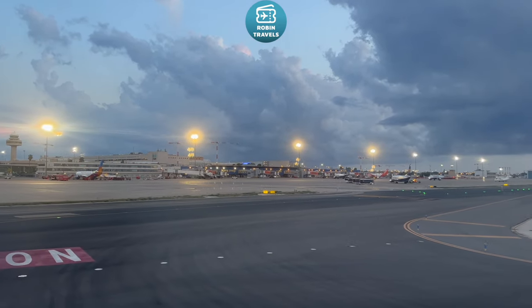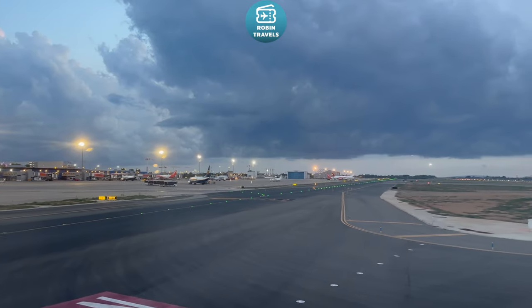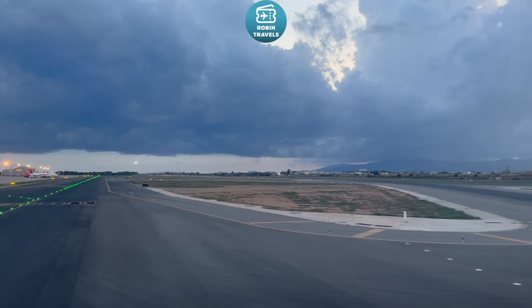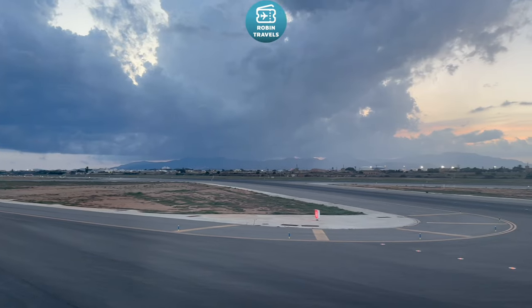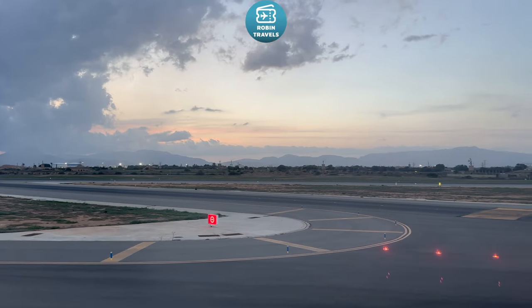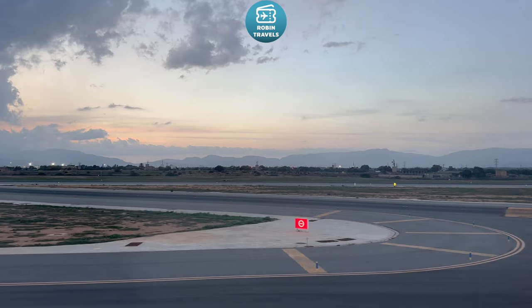A very warm welcome to Palma de Mallorca. The local time here is 8:05 in the evening. Please remain seated with your seatbelt securely fastened until the fasten seatbelt signs have been switched off. When it is safe to do so, please take care when opening the overhead lockers, as items may have moved and could fall out, causing injury. You may now make and receive calls as well as use all data services on your handheld electronic devices.